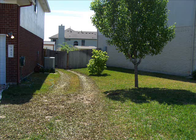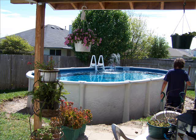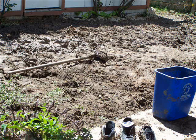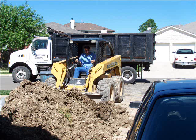Now, the side yard also took a little bit of damage because dirt is heavy. So here the boys and I were trying to get everything situated to resod. There's our pool looking real cool. What we had to do is get it nice and level so that we could put the sod down on top of it. Here's the guy moving the dirt away. As I said, a truckload and a half of dirt.